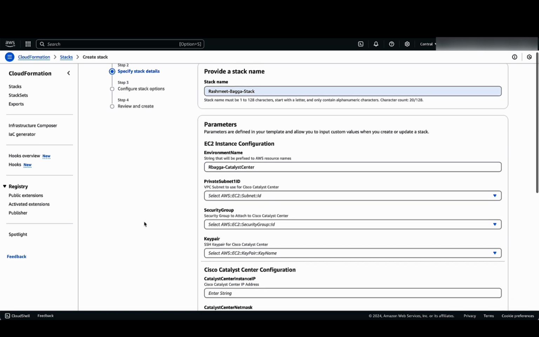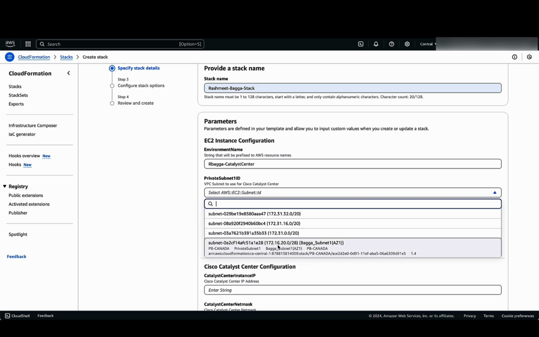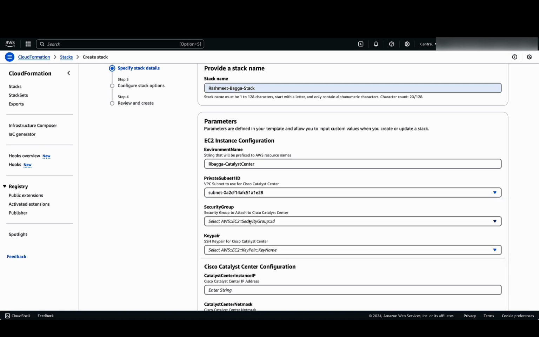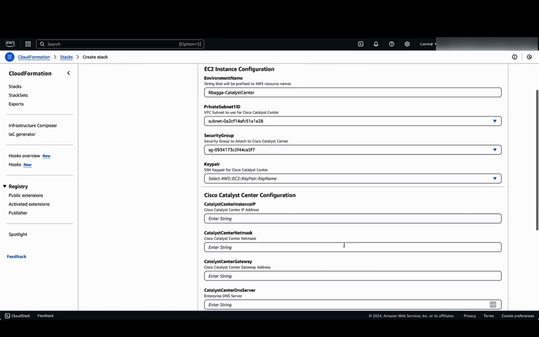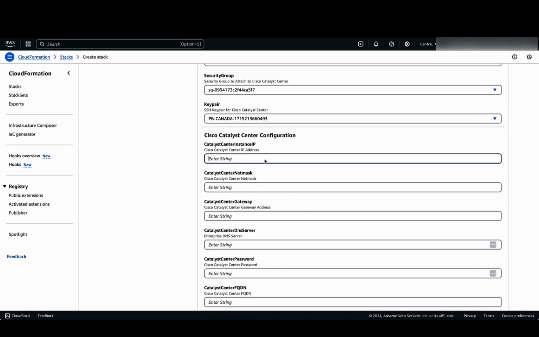Then I will choose my manually created subnet and also my security group called Bugger Security Group, key pairs, and also the Catalyst Center IP address, which is 172.16.20.9, and then the subnet mask of /28 and the default gateway after this.